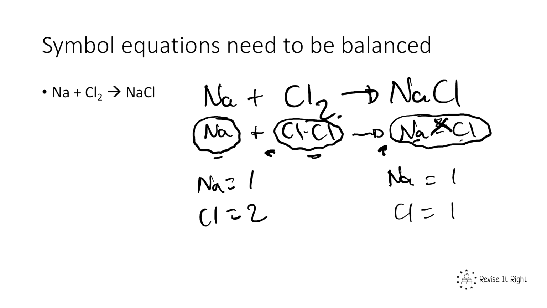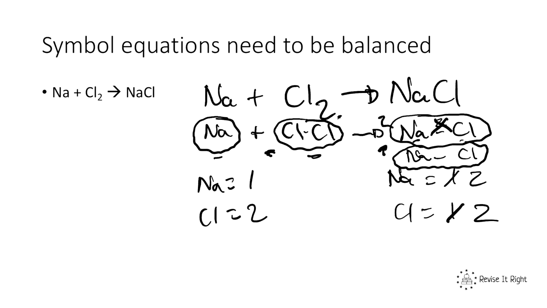We need 2 chlorines, so the only thing we can do is double this sodium chloride here. We're going to have a go at doing that. What that gives us is another Na and another Cl, and we're going to circle that as well to show that we can't change that. Now we can recount our atoms on both sides. How many Nas has that now given us? 2. How many Cls has that given us? 2. Are they now balanced? Well, the chlorines are now balanced, but the sodiums are not. Now we've got 2 sodiums, so we need to go back over to the other side and try to balance out the sodium.